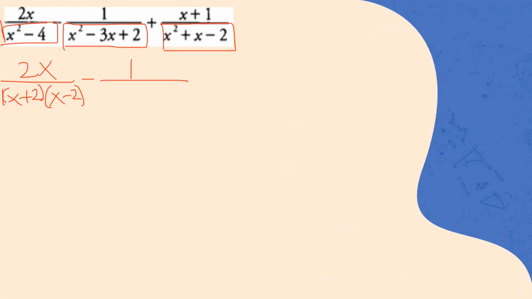GCF cannot work in here because the three terms that you have in there don't have anything in common other than a factor of 1, which is not really your GCF. So we're gonna try to do trinomial factoring. The way you do trinomial factoring is that you come up with two numbers that will add to -3, and two numbers that will multiply to +2. And what are the two numbers that?